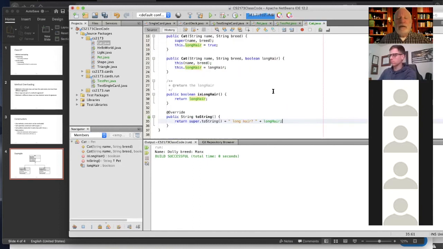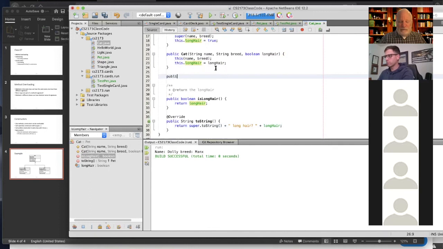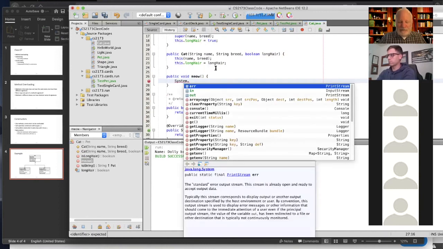And okay, and then finally, now I'm going to do something that I'm not going to let you do, and that's put a print line.